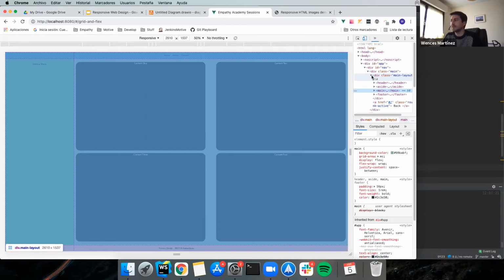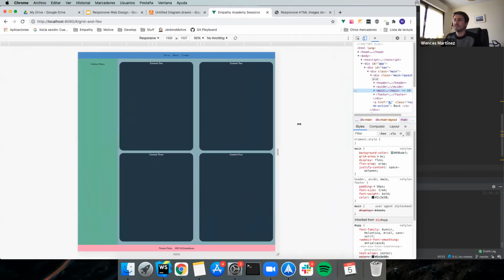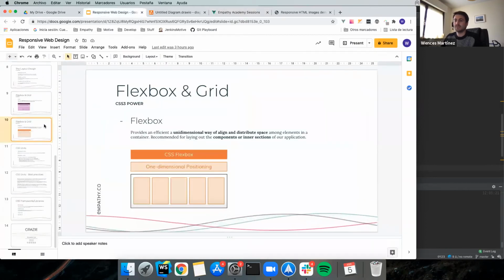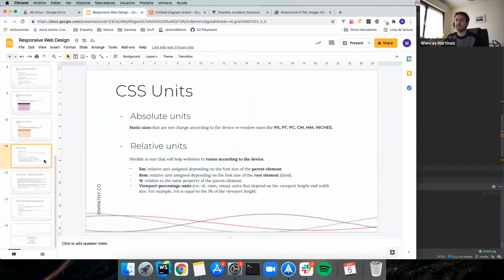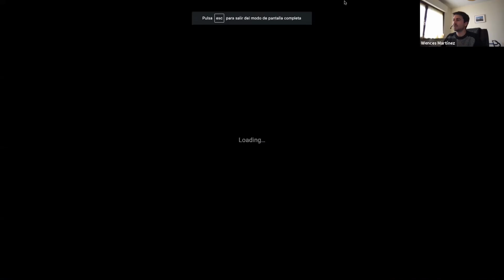because it's really fast and it's better to use them combined. Okay, so well, I encourage all of you to practice in a very basic application with grid and with flex, because it's very easy to do examples, and you will learn quite fast how to use it. Okay, and yeah, I think we can continue. We can move on to the CSS units. I'm going to go back to present mode.